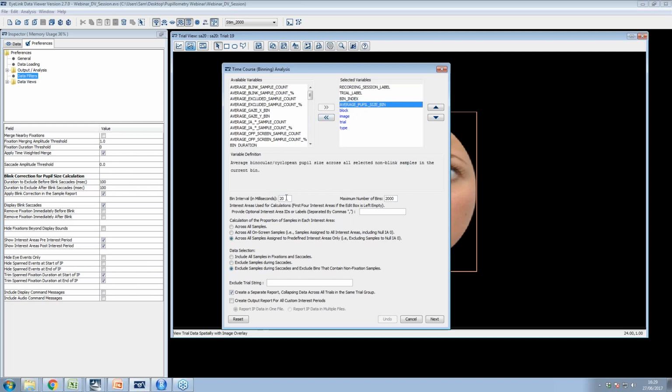And we can choose our bin interval, so here I've chosen 20 milliseconds, but you could easily do 50 or 100 even, to radically reduce your data. If you run that report, you're still going to end up with a file that has, I think, about 500,000 lines in it, but it's much more manageable than all of the lines you'd have if you had pupil size per sample.